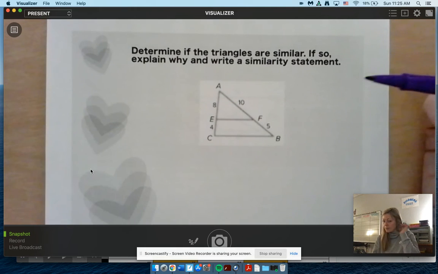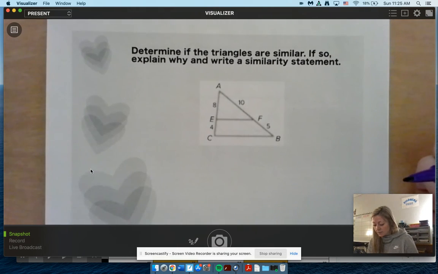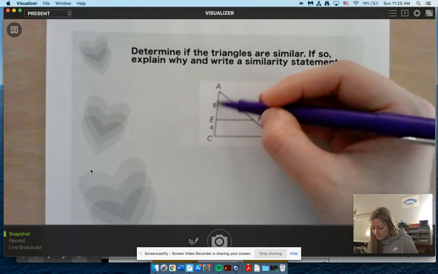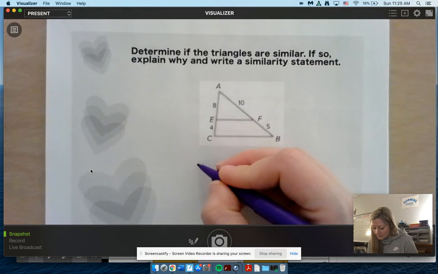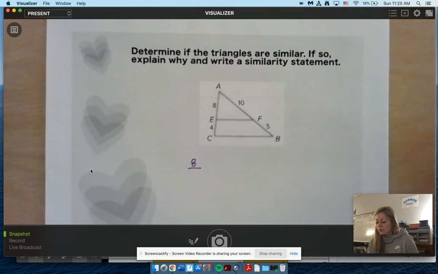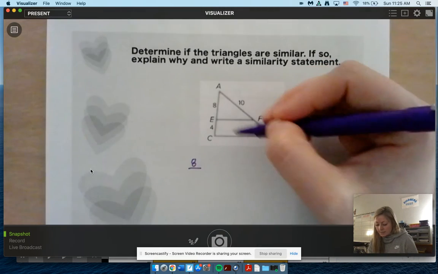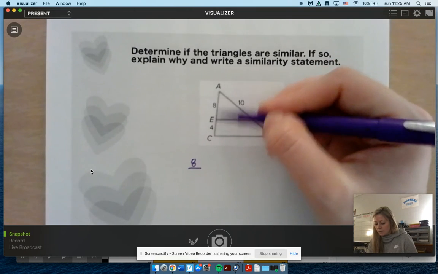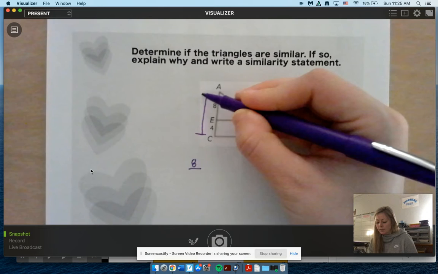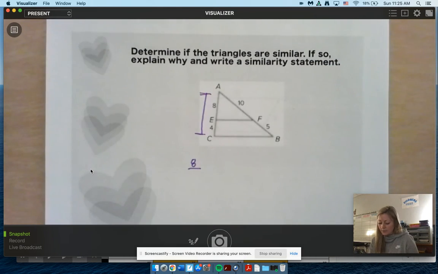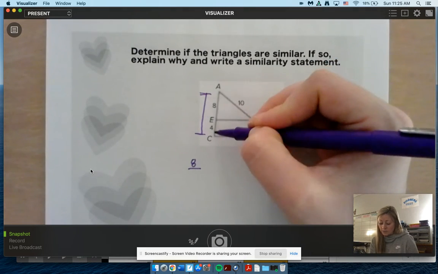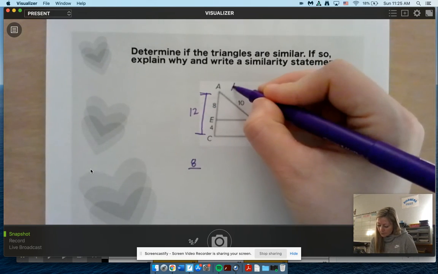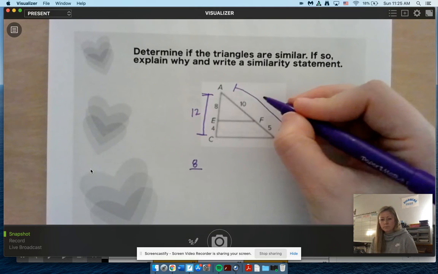So if we look, I'm going to look at my small triangle. And my small side here is 8. So I'm going to have 8. And now what's kind of goofy when you have overlapping triangles like this, you're going to think, oh, my small side is 4 on the big one. But you need this whole length. What is that whole length of AC? That whole length of AC would be 8 plus 4, which is 12. And the whole length of that side is 15.